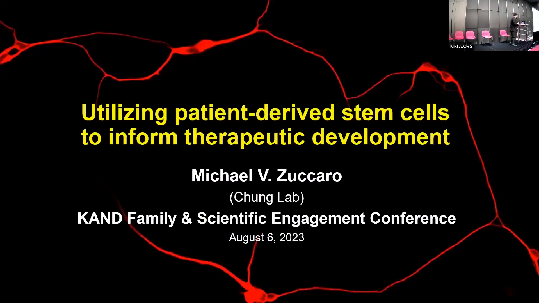I was planning to share some data about our KIF1A stem cell models, but yesterday I talked to quite a few of you and there was a recurring question about what's up with the handles — whether the handle was actually a handle shape and affecting the specificity. So I'm going to spend a little more time going over that, making sure we're all caught up on what's going on when we're talking about variants, handles, SNPs, and things like that. For the fellow scientists looking for deep data, I think we're overdue for some research roundtables, but today we'll focus more on explanation and take it back to the beginning with the ASO talk.